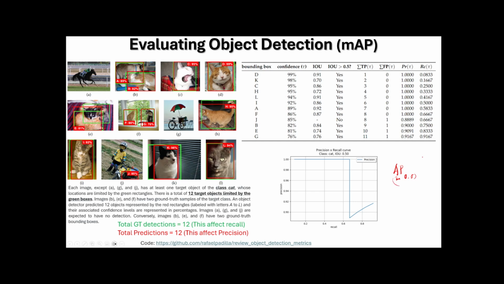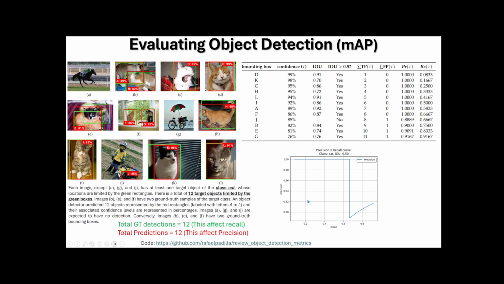And if you do this for other classes, let's say the boy or the person or the horse, and then find out the average precisions for each of them and take the mean across them, this is called mean average precision with IOU greater than or equal to 0.5. So this is what is popularly known as mAP at IOU equal to 0.5. If you go to YOLO results, some of you have already used YOLO for many purposes. So this is the meaning of it. Okay, I hope it's clear.